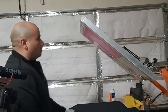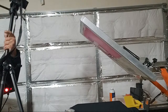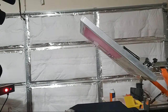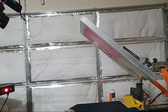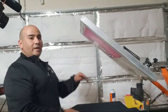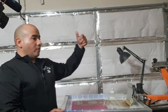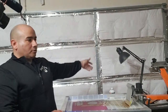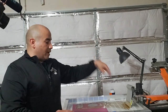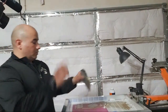All right, so here we go. Let me pick you up a little bit. So we're doing the front chest piece on these t-shirts, and then we're doing them on the hoodies. These are the last two that I have left, then this order will be complete. You guys saw when I lined these up and put them underneath the exposure thing. What I didn't show you is when I washed them out, because I do it all in my garage. I do everything in here. So I didn't show you that.